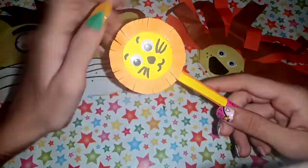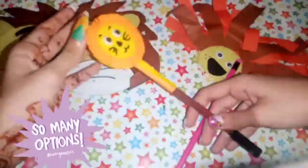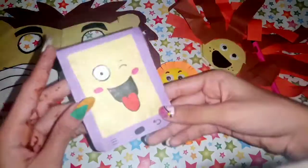Guys, this is not only a pencil topper. You can also put it on markers and pens or any other tool. I am going to use my mobile phone notebook. It is super cool and easy.